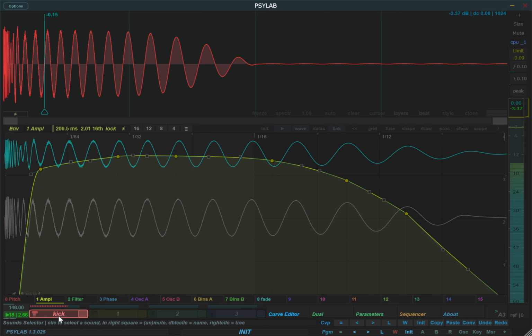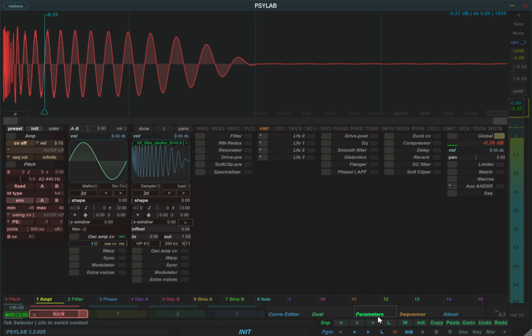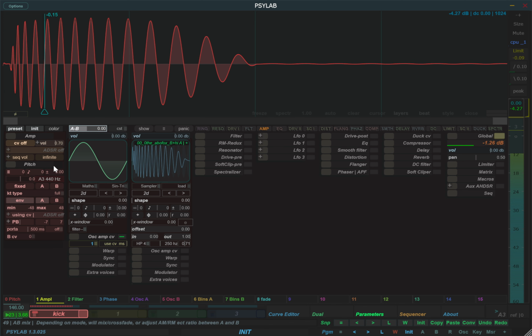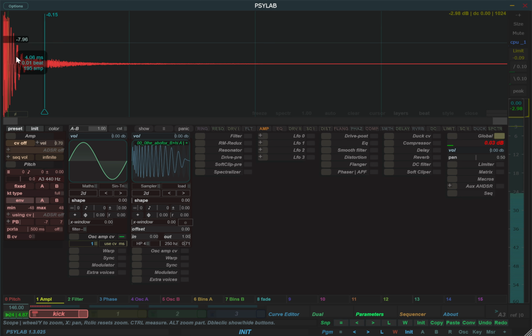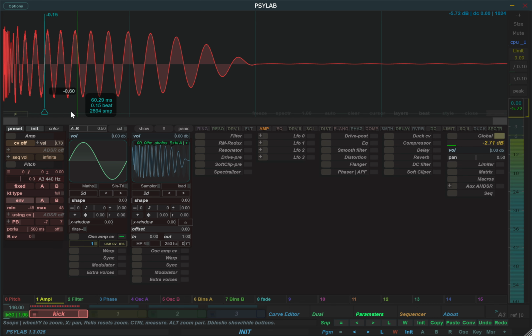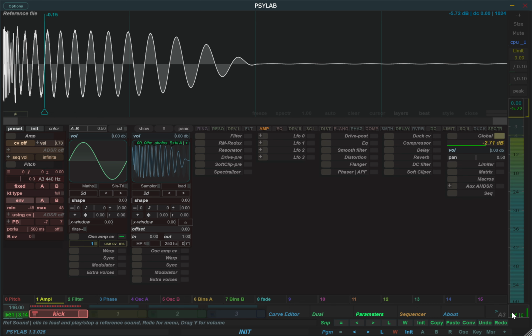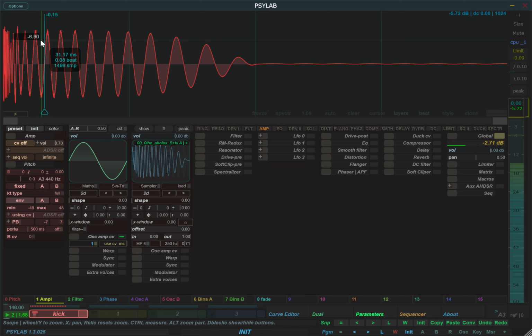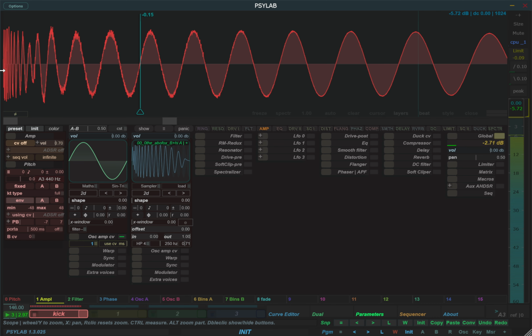Now if I go on parameters, it has split: the sub is on oscillator A, and the tick, the attack, the highs are on oscillator B. So when we combine them, we get kind of the equivalent of the original sound. We can still have a slightly fuzzy sub, because I wanted to still give room.